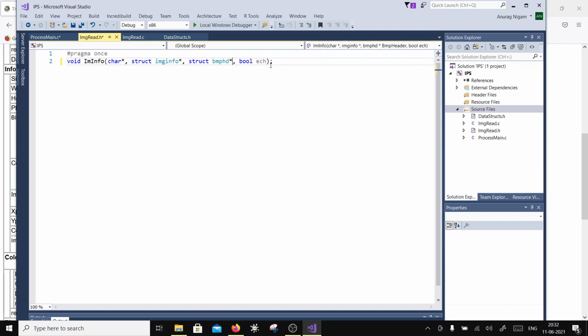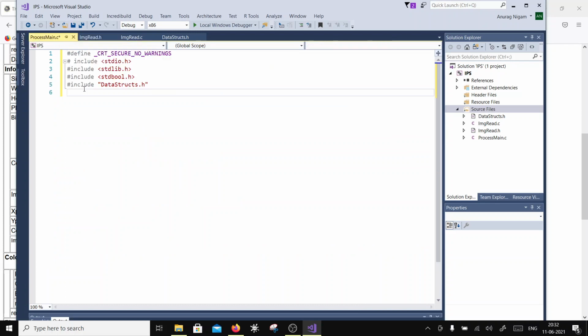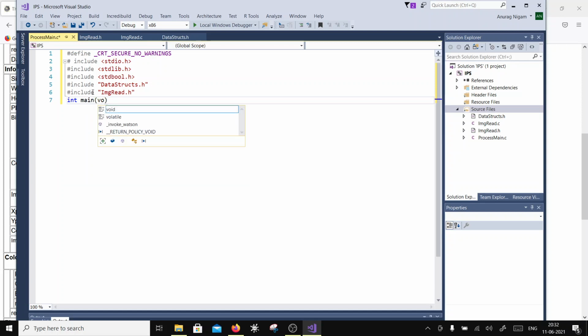So this is a prototype for that function which is written in this file, and this is going to be included in the header file over here. So I would say hash include image read.h, and that's it. Once you are done I can say int main, and here I can say void.